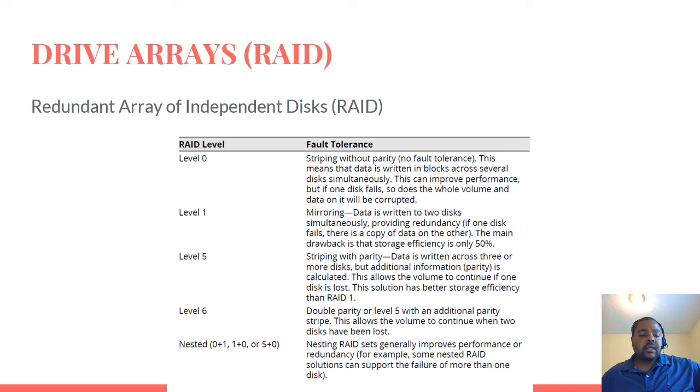So staying on the topic of redundancy, we want to talk about drive arrays, in particular RAID. RAID is a system where we have multiple disks all writing data, but if one disk is removed or fails, then the data is not lost. It is still being recorded in a way.